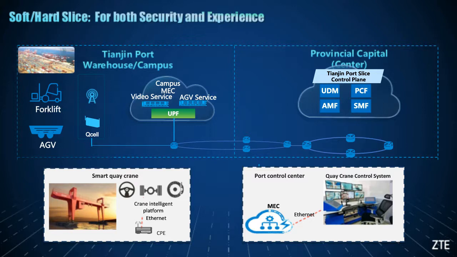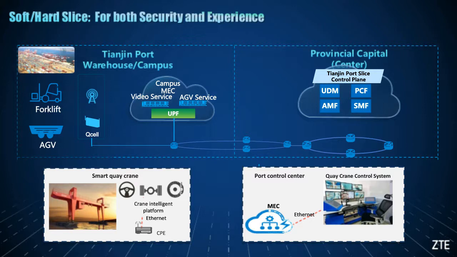So I think the working condition is much better, and it avoids a lot of dangerous situations which they used to face. So in this case, because we need to guarantee the latency because it's real-time control, and we have a lot of high definition cameras on the crane, a lot of high definition video streams need to transfer from the port to the office.